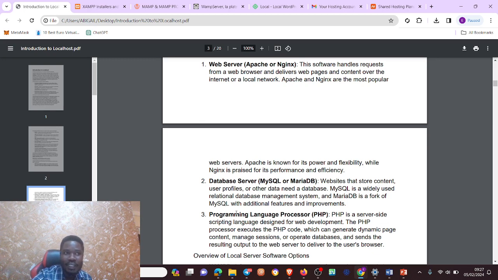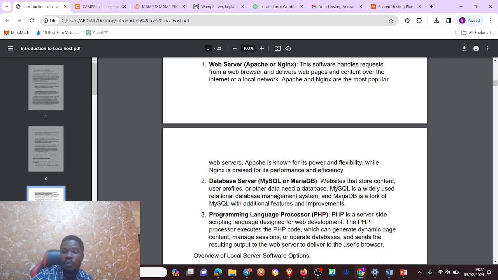If you create a server, you create a database. If you don't create a database, it may not even run in the first place. So you have to learn how to use a database server, and the most popular are MySQL and MariaDB.